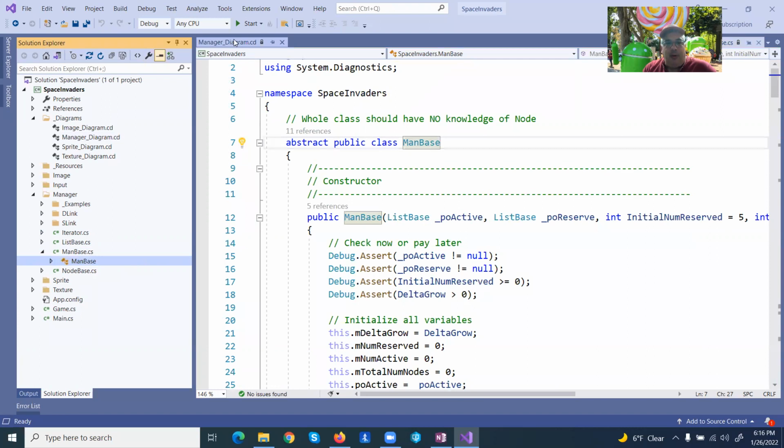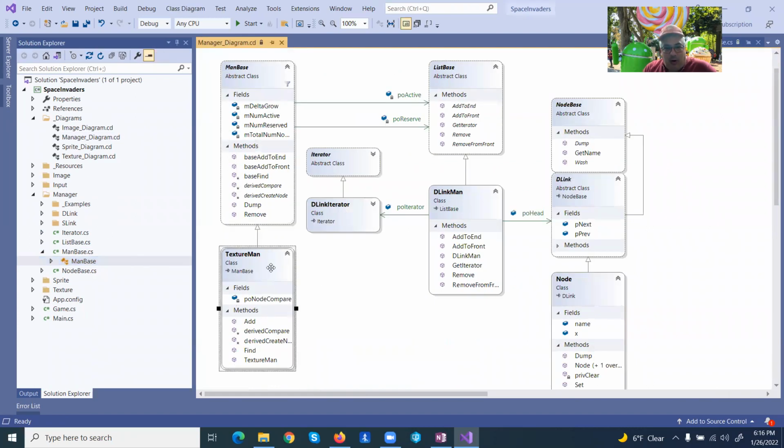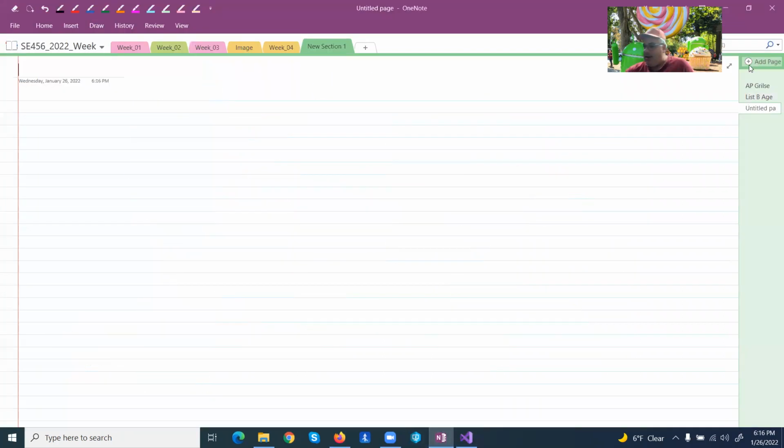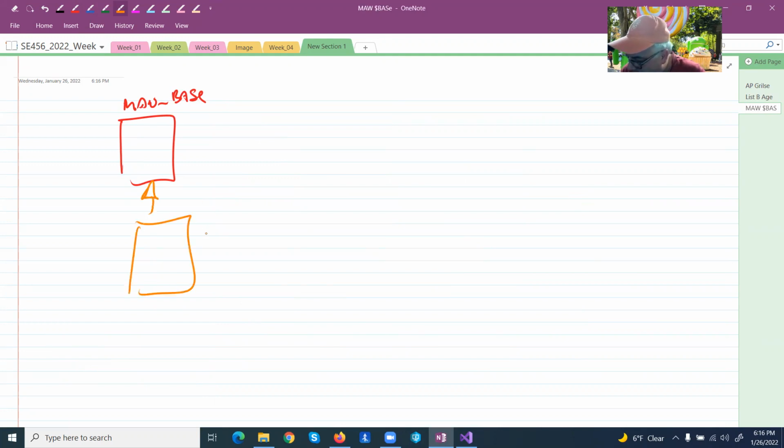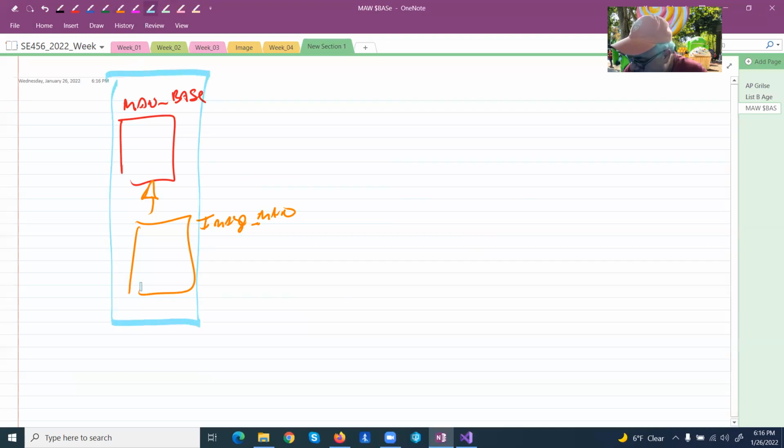Oh, I'm sorry. So we're here and we say add. So we're going to remember when you see this, and this is a thing that we have to hit home again and again until you just don't even see it otherwise. This might be the manager base. And then you might do image manager. But when it's constructed, it's the whole thing. So you always go from the one you're starting with all the way up until you run out of hierarchy.